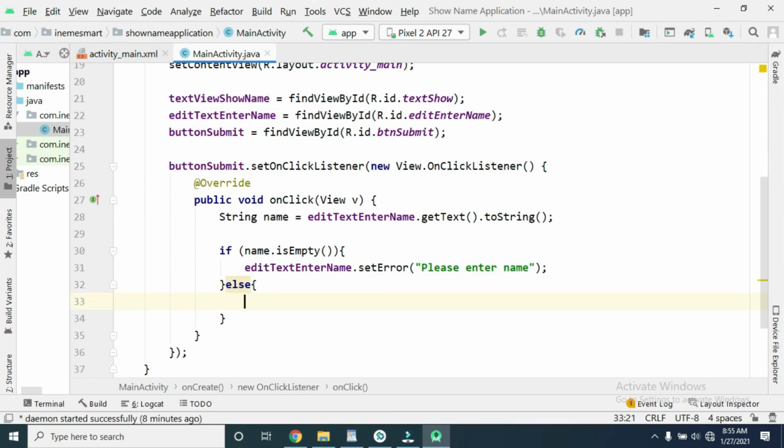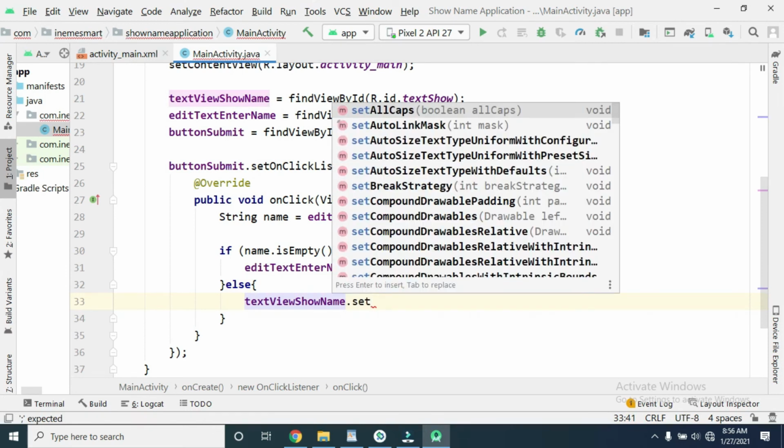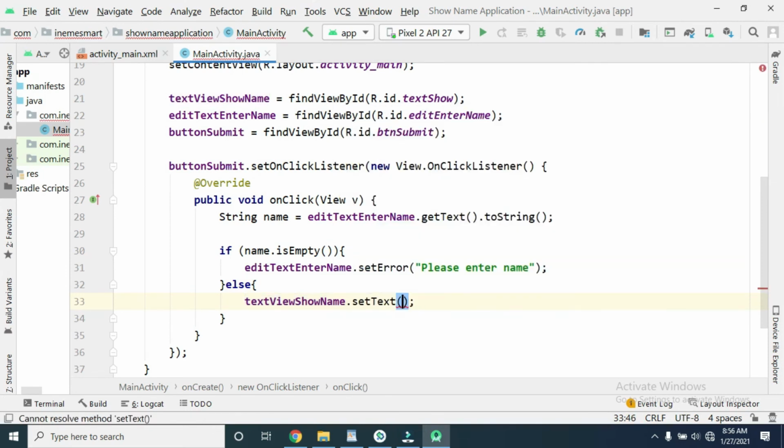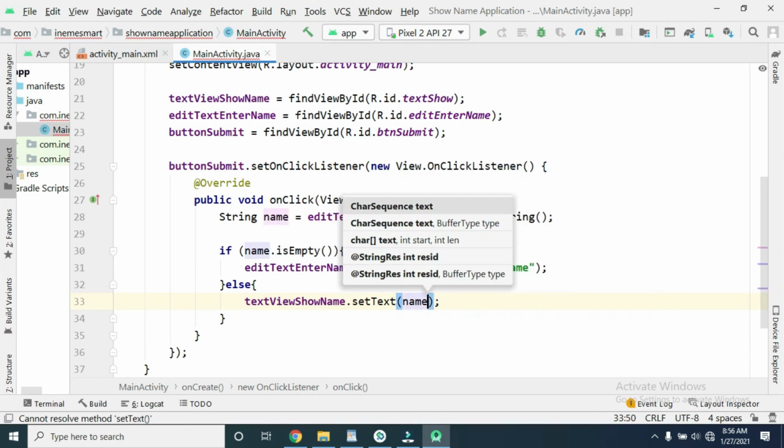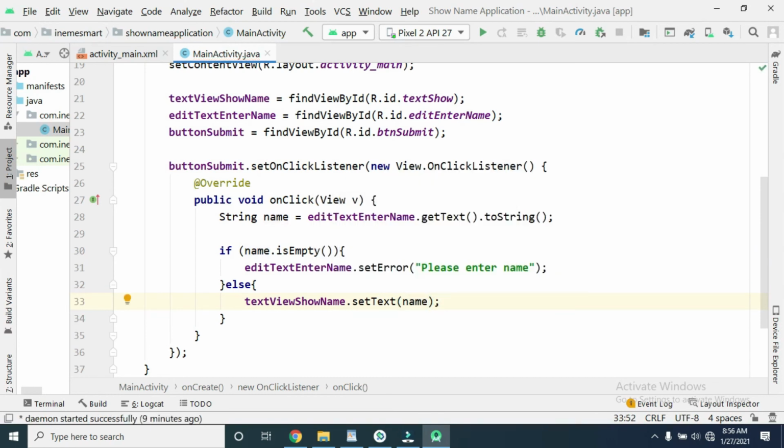Then let's now create our function. So what will be our function on this button? We'll say text view show name dot set text. We put the name. So any name the user enters will be shown on the text view. So let's just put a message, like concatenate a message to make it more fun.